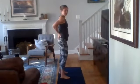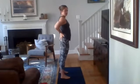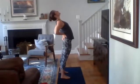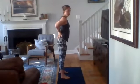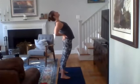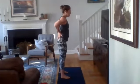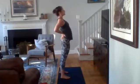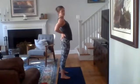All right, placing your hands on your lower back. You're just gonna kind of press your hips forward, draw your elbows in, soft knees, gaze up, and then back. And slowly ease into it, doesn't have to be very deep. And back. We'll take two more. Good, last one.